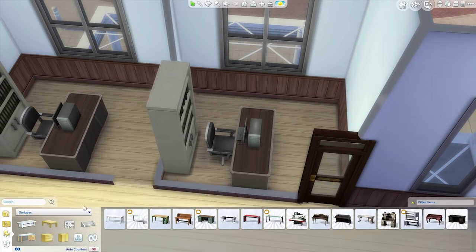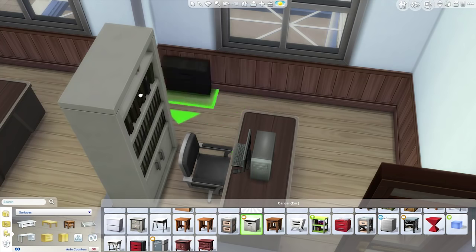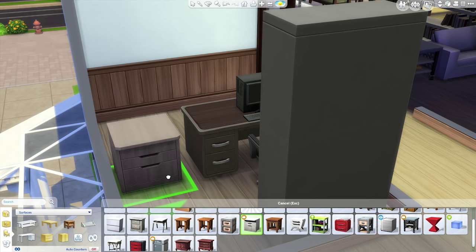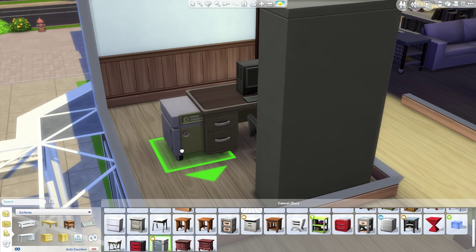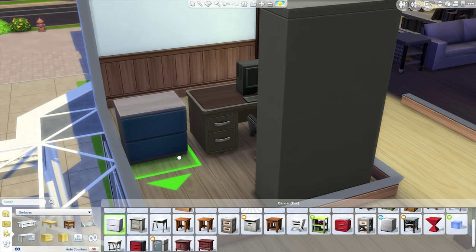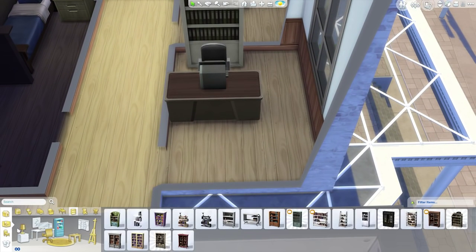We should probably get a little table or something. Get to work. Maybe like this. Does it have a matching color? Hang on. Let me do it this way so I can actually see what the desk looks like. None of them match. So what we're going to do instead, because nothing matches, is get one that's close enough. No, we're not. All right, what we'll do instead, we'll go to plan C.